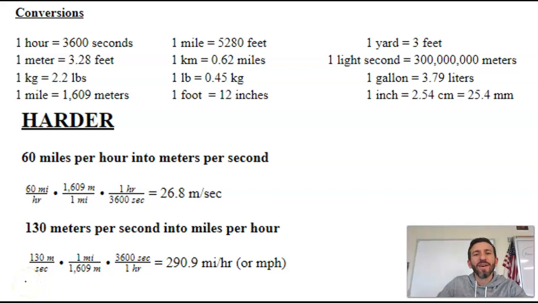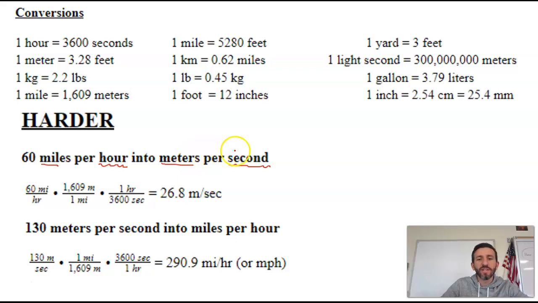Hey guys, so right now we're going to do unit conversions, but we're going to do a little bit more complex unit conversions, okay? So here, for example, I have 60 miles per hour, and I want to convert it into meters per second. So you see, I'm going to change miles to meters and hour to second. Okay, so I'm going to change both units. How in the world do I do that? One thing at a time.